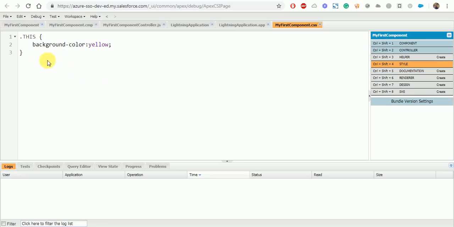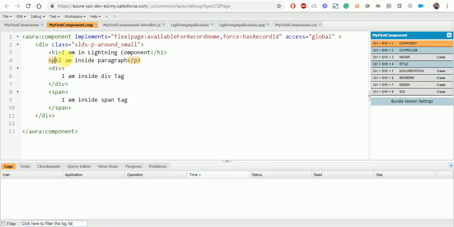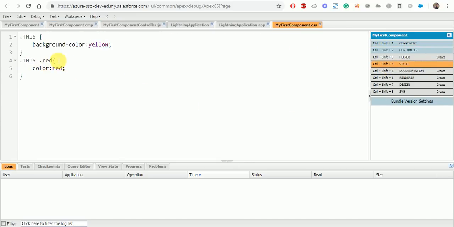Now if I wanted to change the background color of this text as red, or the color of this particular paragraph or particular h1 tag as red, what I will do, I'll just go ahead and create another class followed by this. For example, let's say red, color red, and now go ahead and for this h1 tag, provide the class attribute and provide the class that we created here in a style. Here we can use only class, we cannot use the IDs.